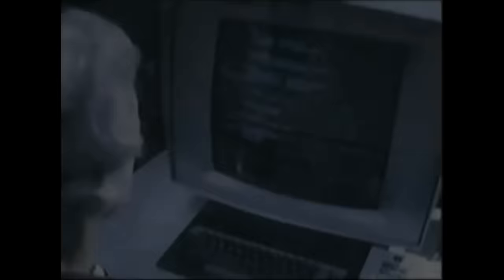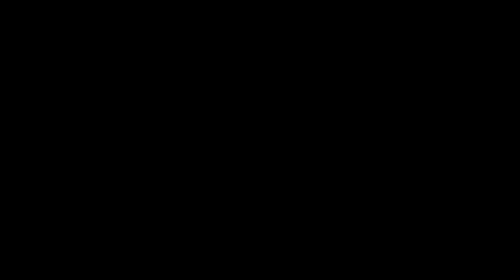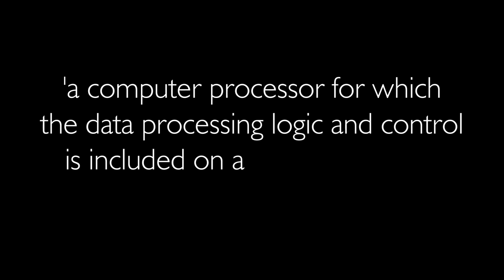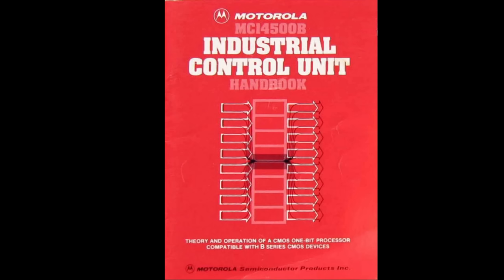The term microprocessor was barely used during the early 1970s — it was largely retroactively applied to all the devices we'll discuss today. What was called a microprocessor in the past is now generally referred to as a CPU, while more specialised hardware such as GPUs and FPGAs would also fall under the definition. So what is a microprocessor? There's no official definition, so let's go with Wikipedia: 'A microprocessor is a computer processor where the data processing logic and control is included on a single integrated circuit, or a small number of integrated circuits.' And with that, we immediately run into an ambiguity — what exactly is a small number?